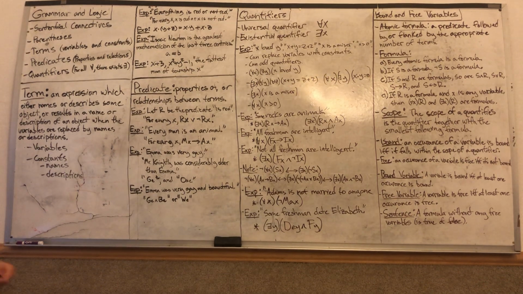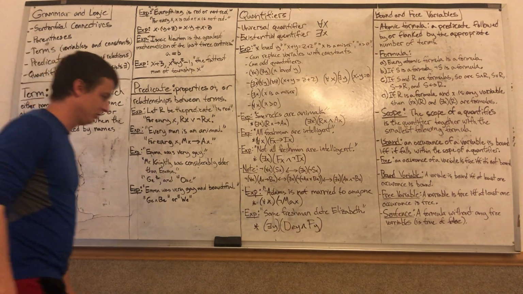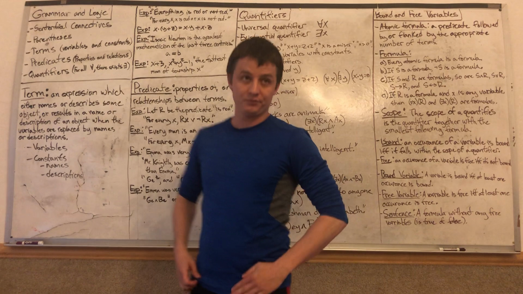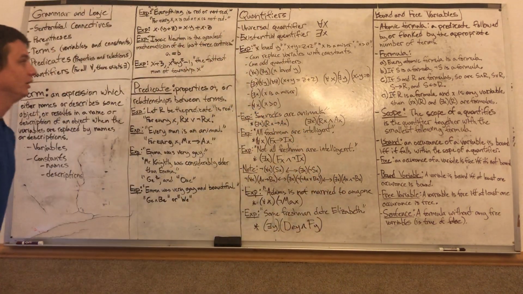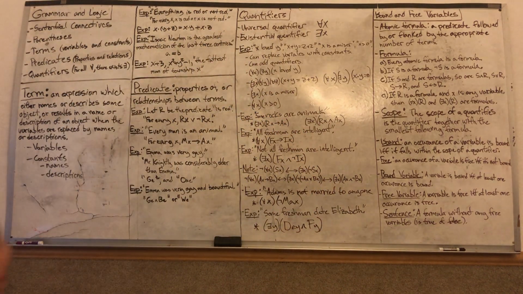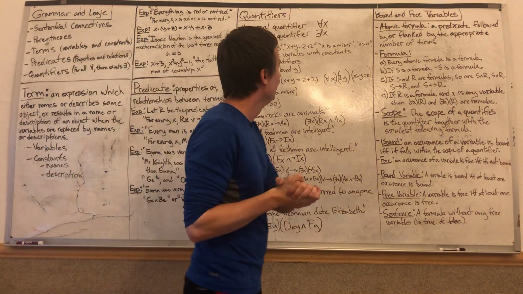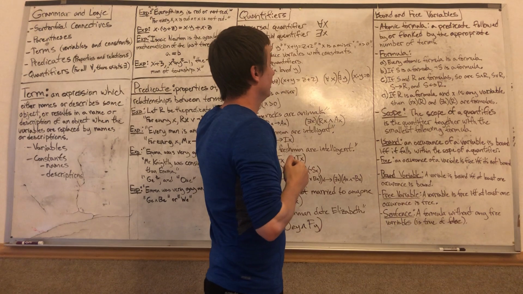But before we do that, we need to have one more discussion, and then we'll go back to do more examples. The last thing we need to talk about is, we now know how to do all these things. We just need to know how to talk about whether or not we can assign a truth value to a particular formula. And we need to talk about what a formula is.